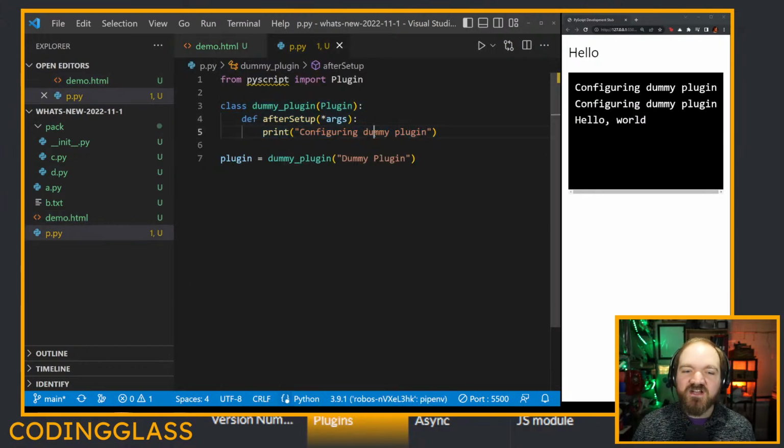We could use this plugin just for printing some things to the screen, which is not super helpful. But this could be doing some other parsing of the DOM. It could be modifying the content of PyScript tags themselves, right? Let's say you wanted the plugin to look at all the PyScript tags on my page, and if any of them is using an async context manager, throw up a warning that that's not implemented yet, or something like that, right? You could do an AST manipulation.